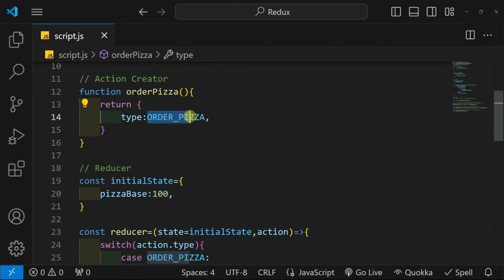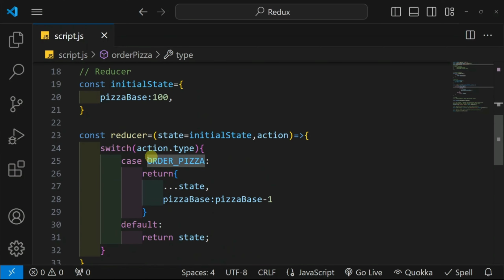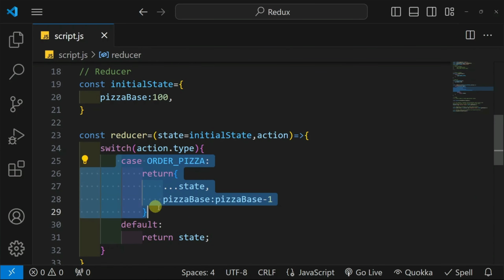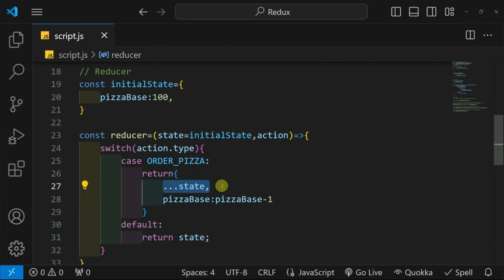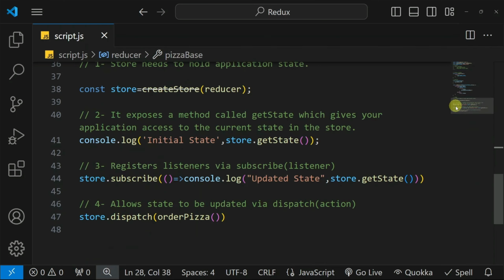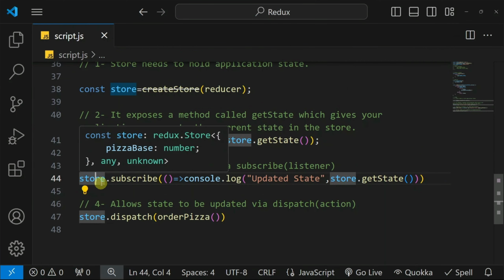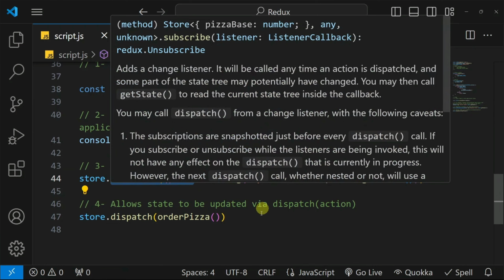Inside that I am having type as order pizza. So this case will be matched and in return I am just copying my entire state and decreasing the pizza base by 1. Now using the reducer function we have updated our state and once our application is subscribed to the store, whenever there is an update in the change, this subscribe method will be called.